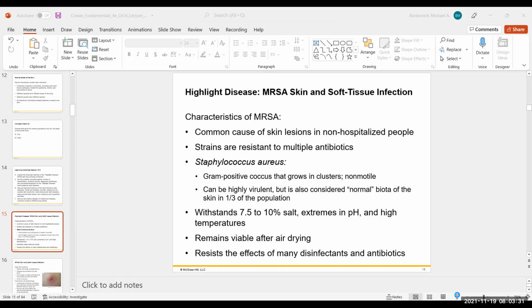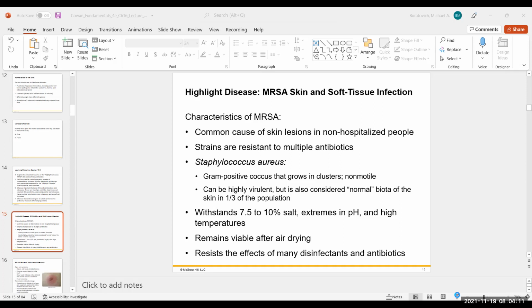If your organism is a methicillin sensitive Staph aureus, then you're going to treat with staphylococcal specific penicillins. So things like nafcillin or oxacillin. Those are available in both oral and IV formulations. Obviously, you can't really give an infant an oral formulation. They're not going to be able to swallow a pill, are they? You're going to have to use IV antibiotics in cases like that.